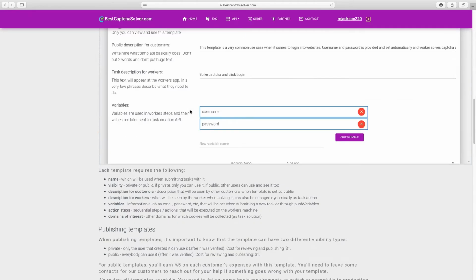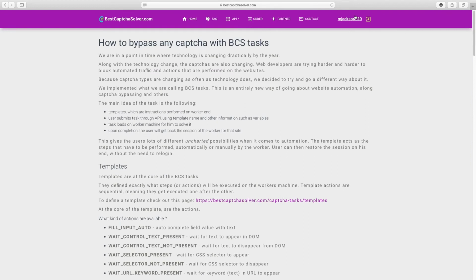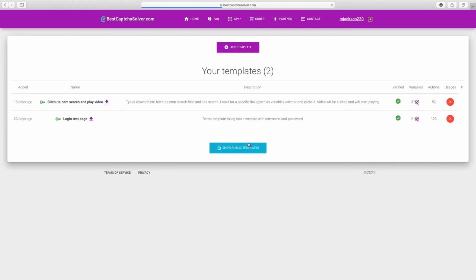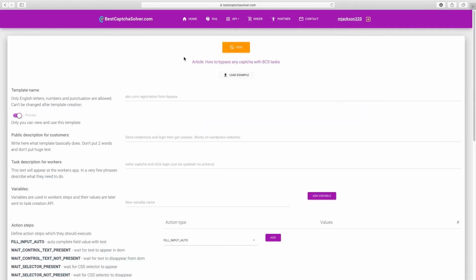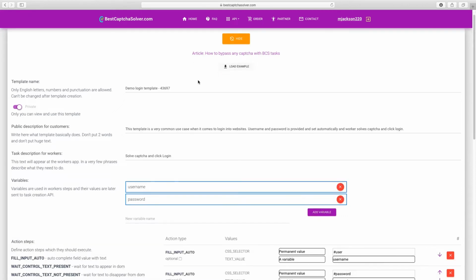And to create a template in the first place, you can go to your accounts page, and right here you will see captcha tasks, and on this page you will first see your own templates that you added, and you have the ability to add a new template. You can load an example, and here's an example template.